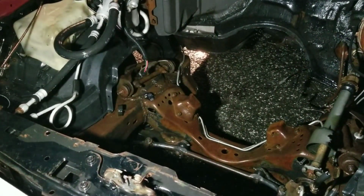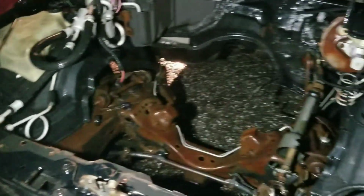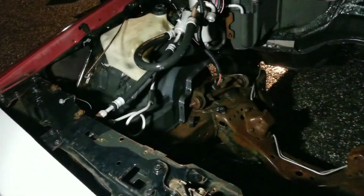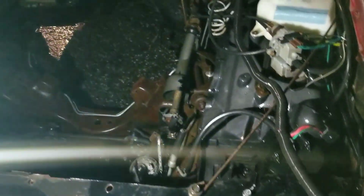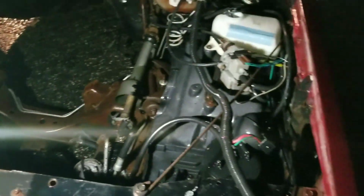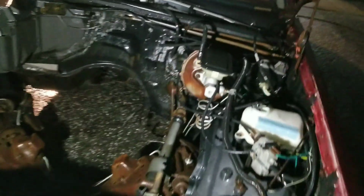Once I get the plate and stuff cleared up, I'm gonna probably scrub that wall down, sand that wall down, and then I'm gonna paint the whole inside of this engine compartment right here. I'll probably black it out. I ain't doing nothing too crazy, but just probably black it out, make it real nice on the inside there. Like I said, get it ready for the engine that's going in here. Engine and transmission.